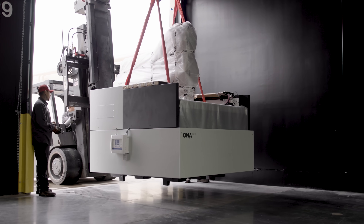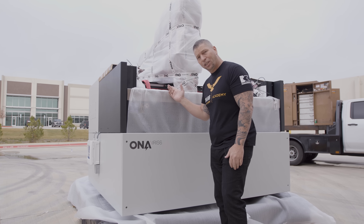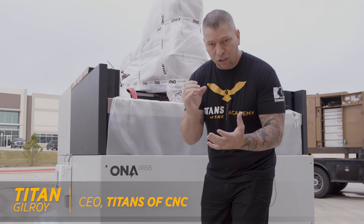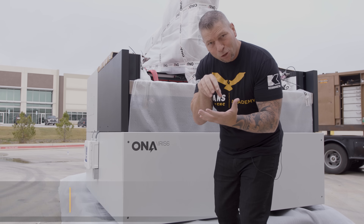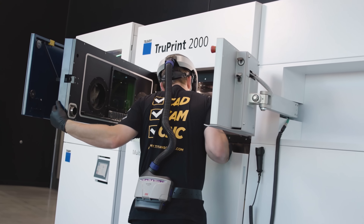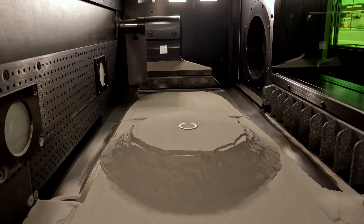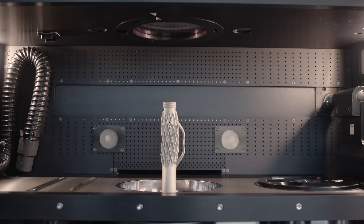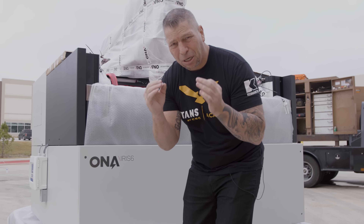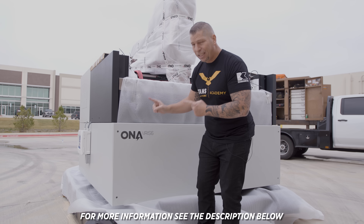This machine is a perfect size for our company because we are all about education. When you look at the Sinker EDM, we're talking mold making, we're talking precision — taking pockets and sinking them into the material. That's one of the reasons I hired Trevor. You guys have seen Trevor; he is killing it in additive. With additive, we build on a build plate and then EDM the part right off of the build plate perfectly. He's going to be teaching and bringing awareness to EDM machines.